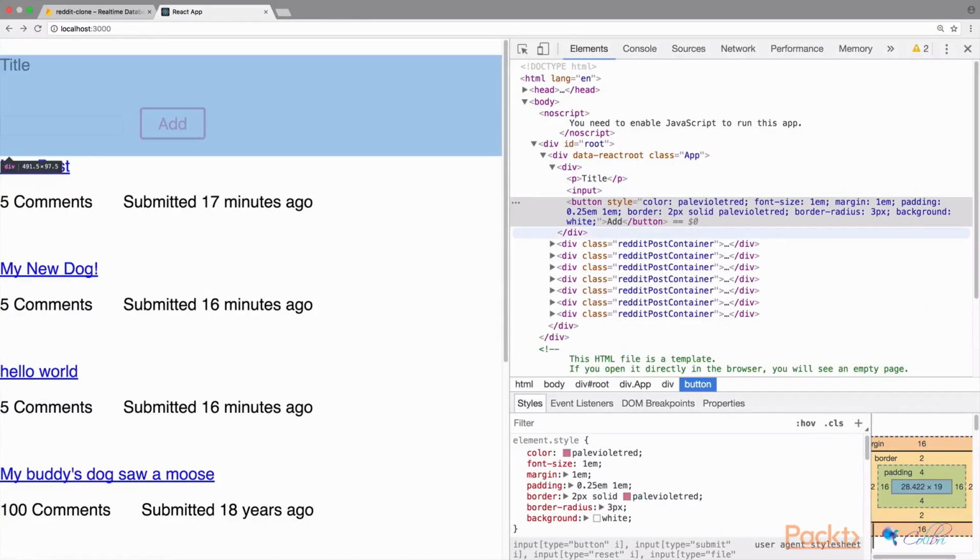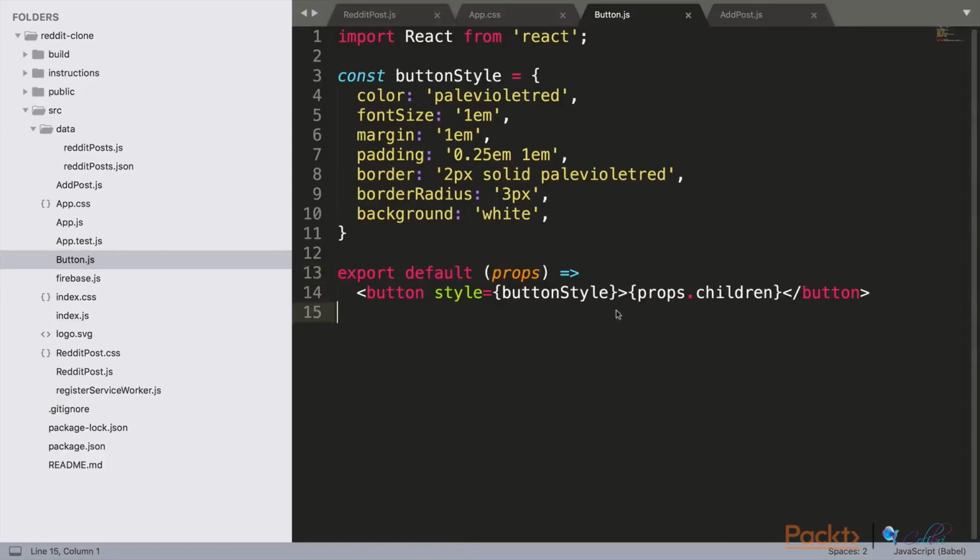Now, if we were to use that same button component somewhere else, we could totally do that. The advantages of this, I suppose, are that you've got slightly tighter control because no one else can use these styles because they're not exported. Whereas before we were affecting every button in the app, now you have to explicitly say, I want to use our default button. That can actually be really powerful.